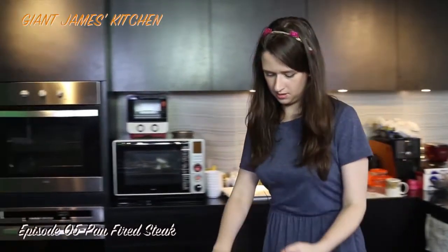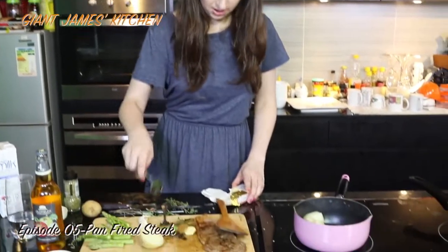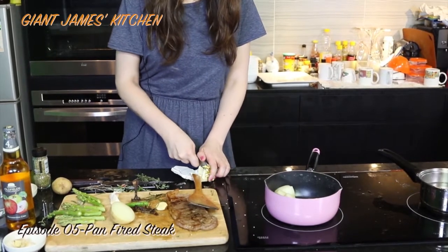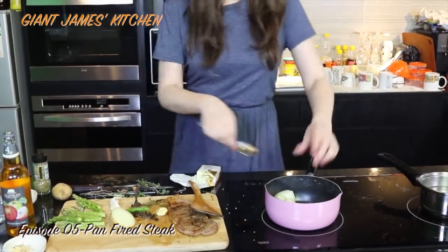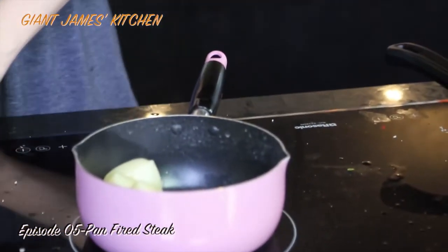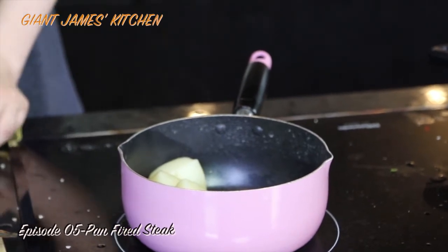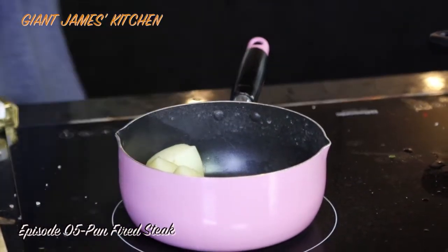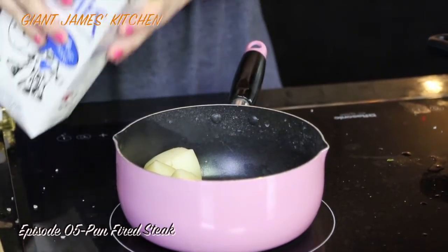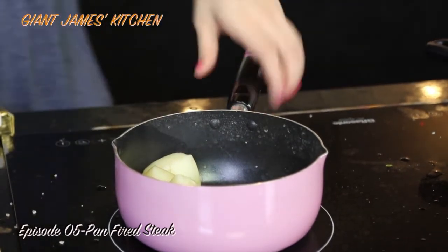keep them in the pan. We're going to turn off this burner, and we're going to add a little bit of butter. Nothing's going right today. I don't like to put a lot of butter in my mashed potatoes because I add milk instead of so much butter. So it's the one thing I don't add. Okay, so I'm just going to put in, I'm just checking the milk is okay, a little bit of milk each time, and you'll start smashing them up.